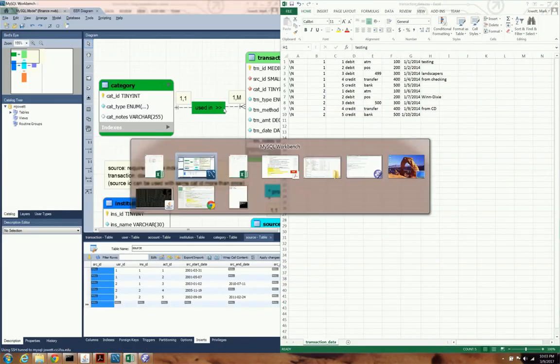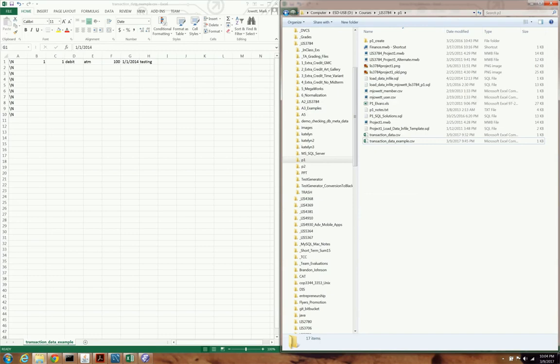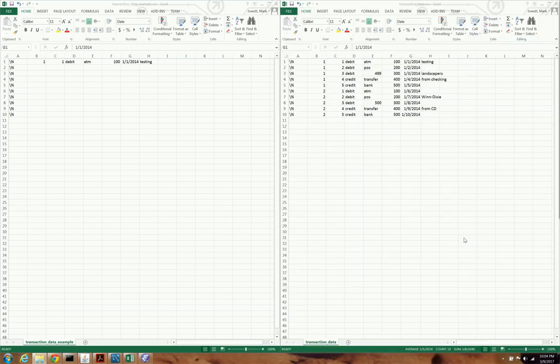All right, so that's that. I got my records right here. I got 1 through 5. I'm doing my referential integrity. I'm making sure I don't go further than the values of 1 through 5. What's the next step? Well, all I need to do, as long as you got the code and the dates like this, in this order, and you save it as a CSV file like this, okay? You save it as transaction_data.csv. What you do next is you upload it to your DB directory.